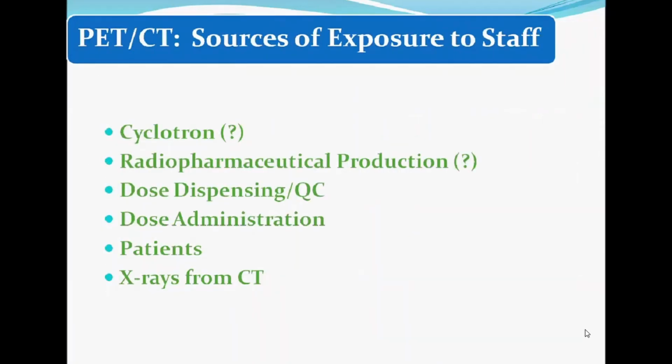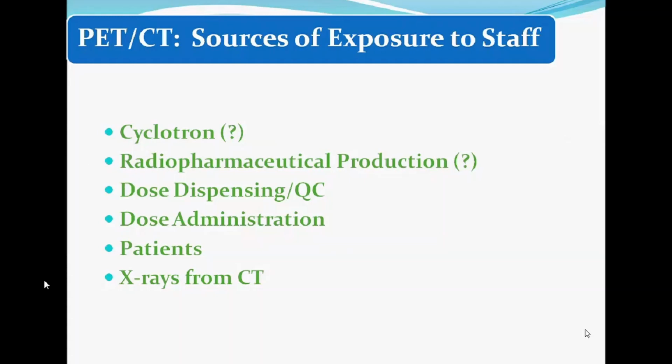Exposure in the cyclotron is very high. If anything happens, otherwise it's completely safe. We also take radiation in radiopharmaceutical production, where FDG and other radiopharmaceuticals are synthesized. At dose dispensing time, there is also significant radiation, and at dose administration time, because the finger dose will be very high, and during patient handling and while doing a CT, there is exposure.